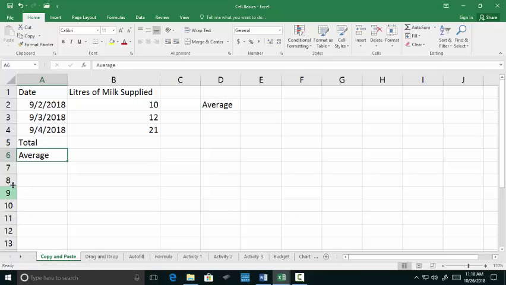Alright, so now let us explore different cursors that we will come across. For example, if you hover your mouse over this content, you can see at the moment it is a fat white cross. A fat white cross is a selection cursor. Now notice the thin black cross at the bottom right. This is known as an autofill. So go ahead and explore it. If you just click and drag, it is going to copy whatever content is there over the range of cells. I'll select Ctrl Z to undo that.